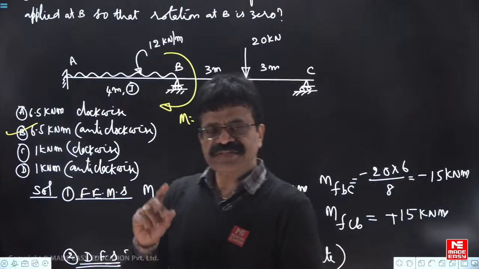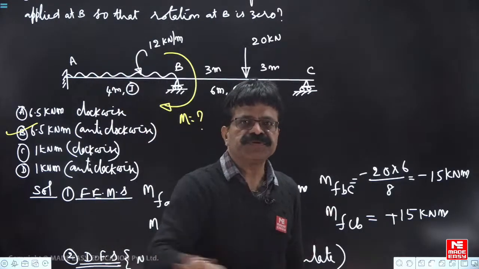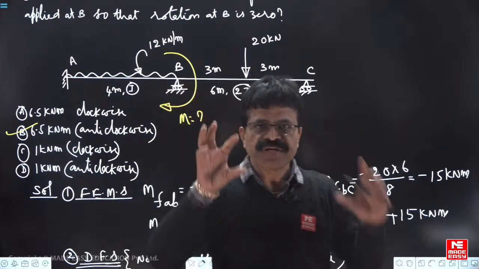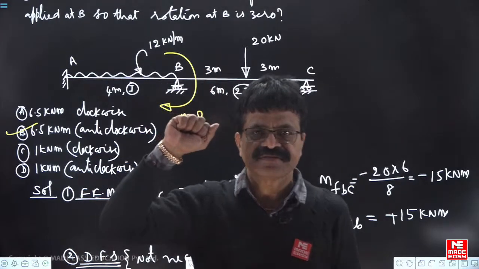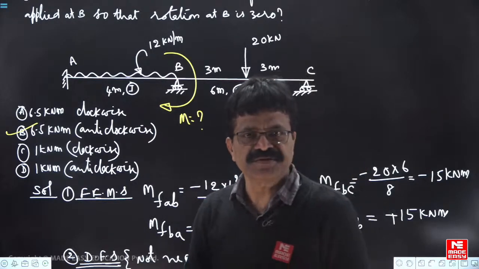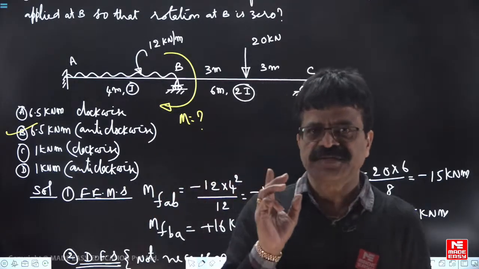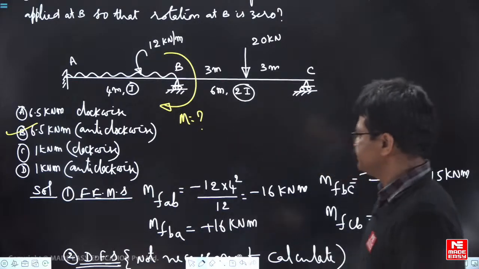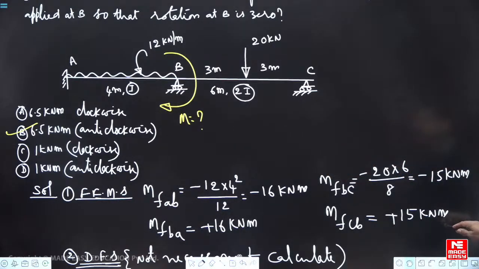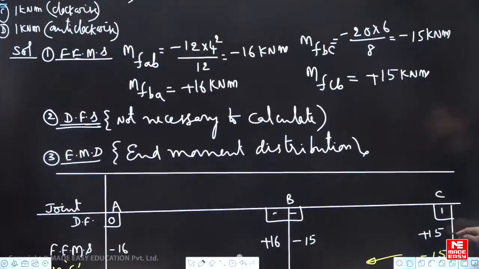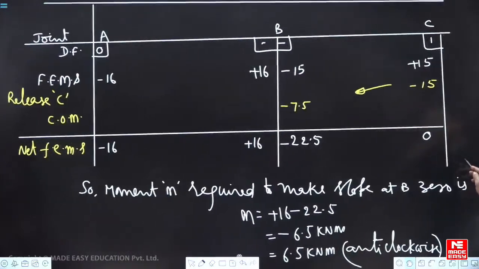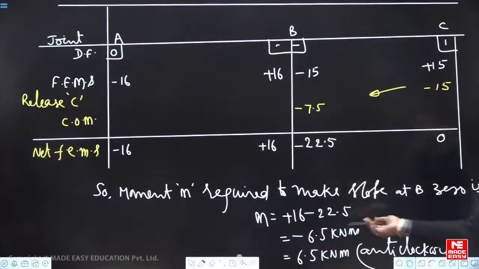So instead of completely asking you to distribute end moments, the final end moments, to calculate, part of that problem, what is the moment necessary to lock it? That means what is necessary to make the slope 0? Just the net fixed end moments will give you that value. So first fixed end moments, in the process distribution factors, waste of time, EMD. Just find this, the sum of this will become the moment at B.